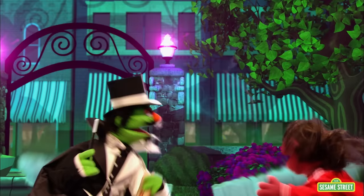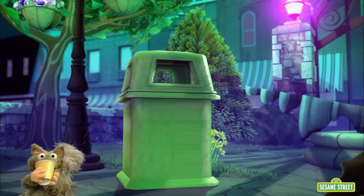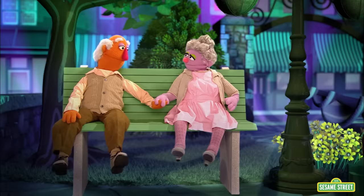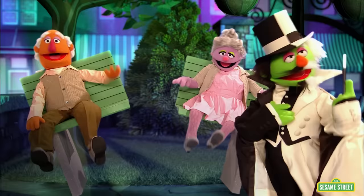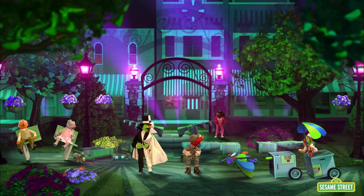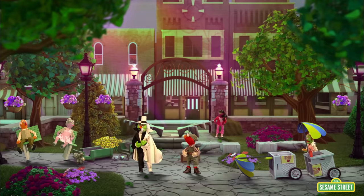You split the statue, you made it break! Oops, my bad, that's my mistake. You half the trash can and made a mess! Yes, I did, I must confess. Hey, you broke my hot dog cart! True enough, I did my part! Your favorite bench is splitting too! Me again, it's true! Our park is a mess, our park is a wreck, you made it a disaster! We need someone to fix it fast, or maybe even faster! Don't worry, Repair Monster can fix it!